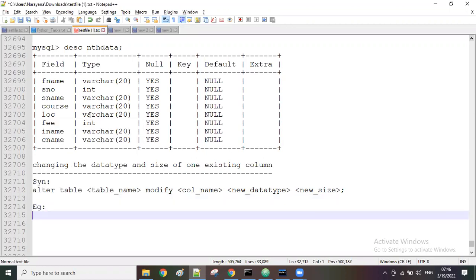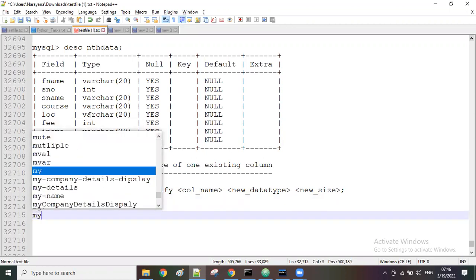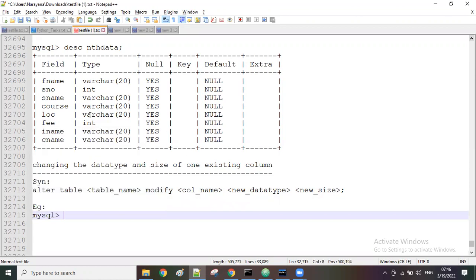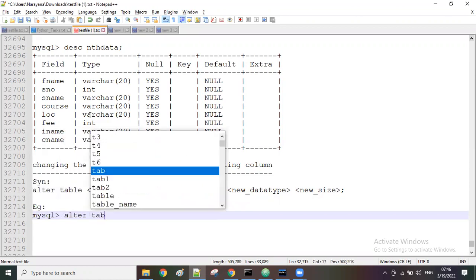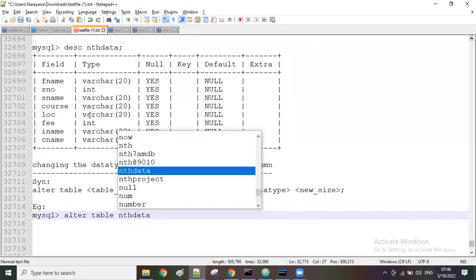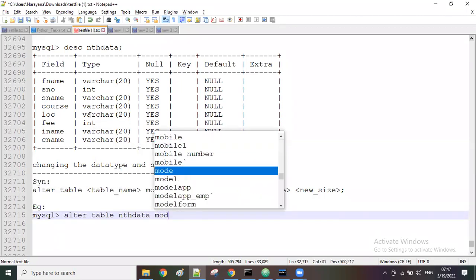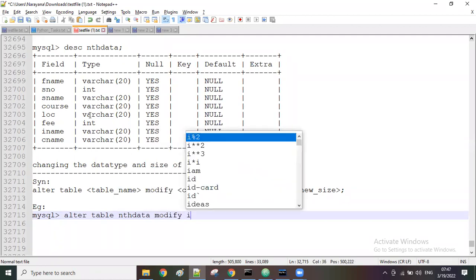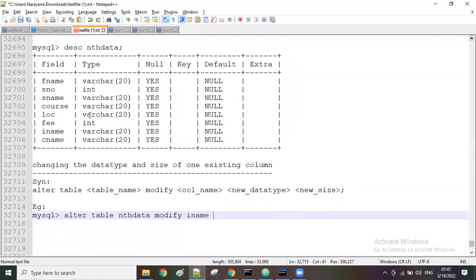For example, here I've taken MySQL. Then alter table. The table name is the entire data. Then modify which column? I name. Then I've taken the new size type, I've taken 10 like this.